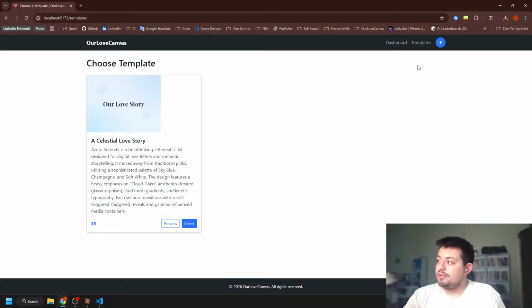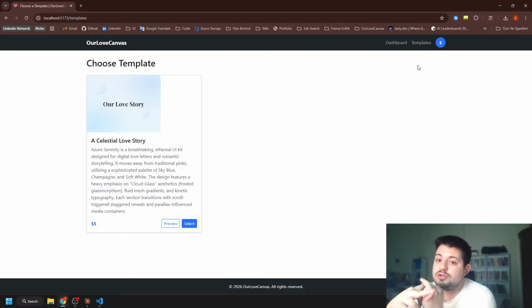I want the user to filter templates one by one, because some of them are going to have certain animations, and some of them are going to be a certain color.